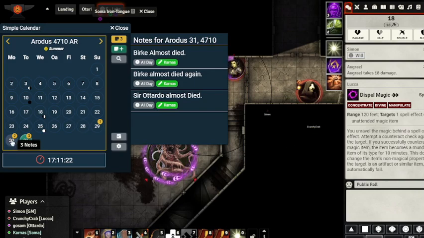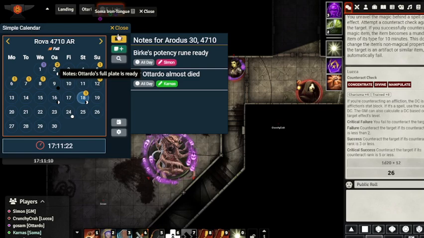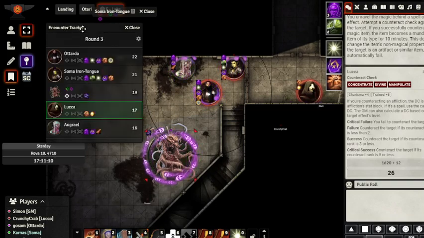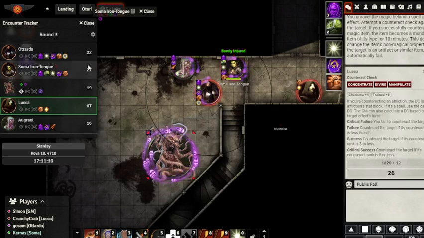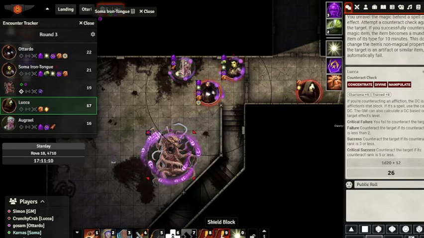Which requires a counteract check, which I'll roll. 26. The DC is in the afflictions. If it's a spell, use the caster's DC. Caster's DC doesn't really have one. So then what is it? The text says the GM can also calculate a DC based on the target effect's level. I can, but how? I would assume it's based on the creature's level. Yeah, but the DC by level chart is where? Level-based DCs. Here we are. So that would be a DC 24. So you make it. It's a regular success.